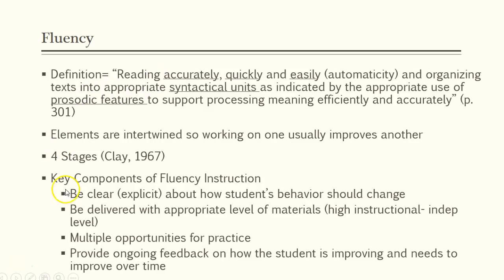These are important to keep in mind as you are developing your interventions for fluency. First, you need to be clear and explicit about how the student's behavior should change. So, you're reading at a good rate, or you're reading quickly, which is good, but you're making a lot of errors. And when you are reading a word that's not actually there or misreading a word, that's going to hinder your understanding of what you're reading. So you need to be very clear about, here is our goal. This is what we are focusing on.